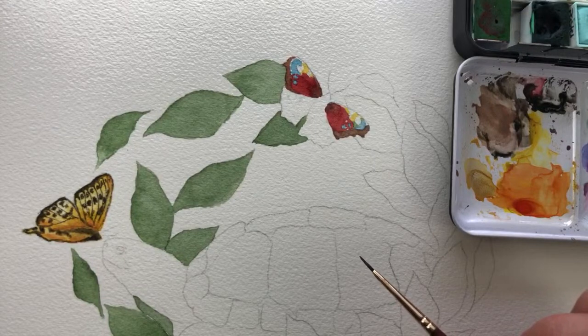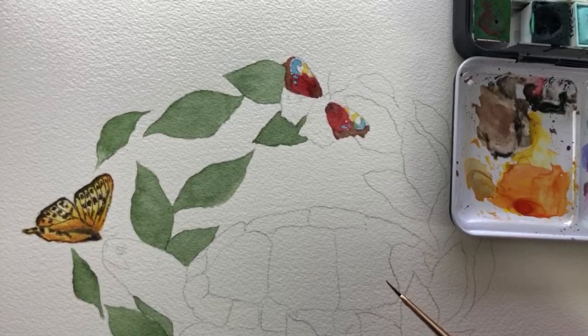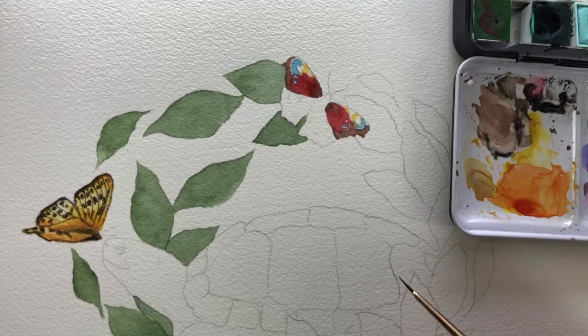Hi Linnea, how are you? She says, well, this looks beautiful. Thanks. Desiree says, my turtle is a different picture in composition. Awesome. I can't wait to see how yours turns out.